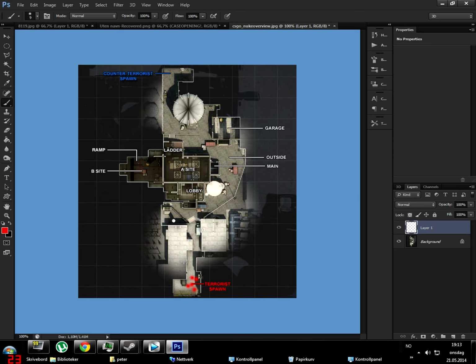But yeah, the guys that aren't smoking are just waiting in lobby. This is what you should do. Wait in lobby, not make a sound. Get one guy to stand there to get any infiltrators that might come from ramp to check radio.